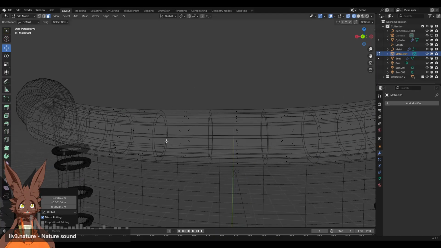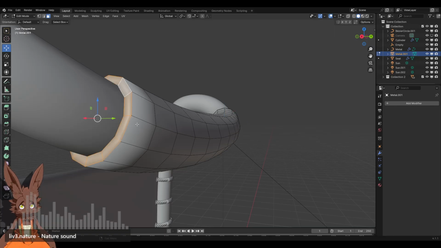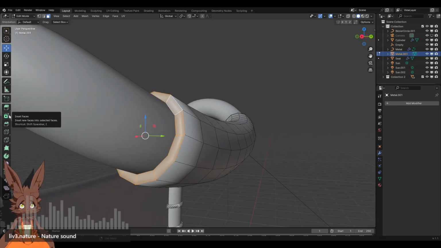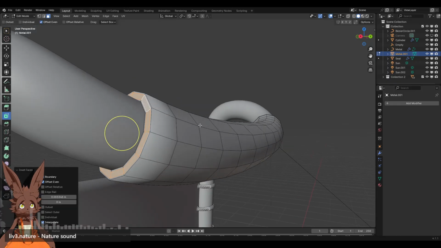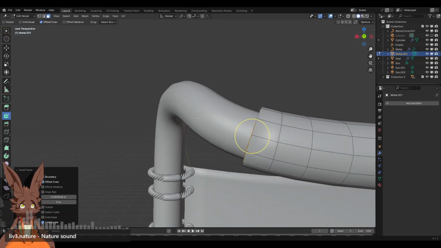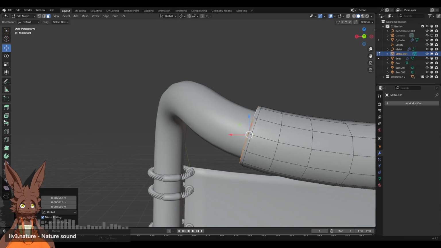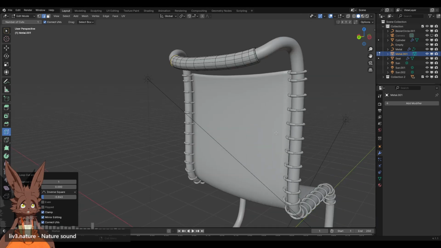Can't use the camera or whatever. I'm pretty sure you can translate from normals or something like that, but I don't know. I don't feel like trying to figure that out right now. Then cut that. There we go.